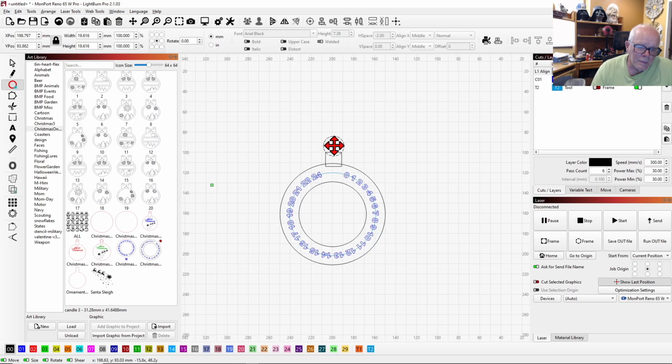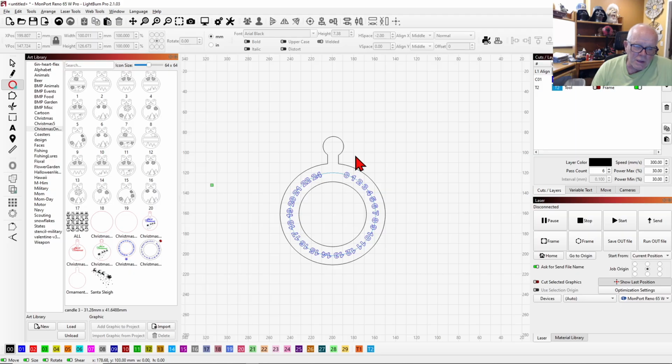We'll drag it down. I think it's a little too big here. We're going to change the size of that. Okay, so what I'm going to do is merge these guys. Let's see if a union works. I think a union will work. Okay, so that's what I wanted. And then we'll select this one and this one, and we're going to merge that. So now we've made a little handle that goes on this. So this is our very first part of the ornament.